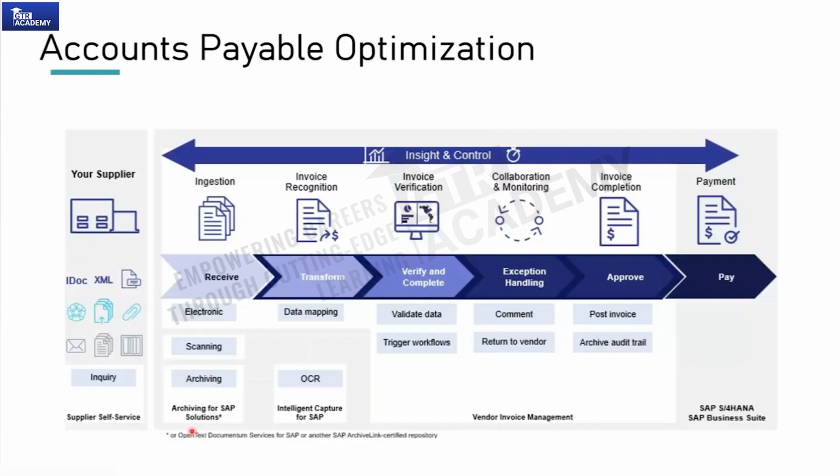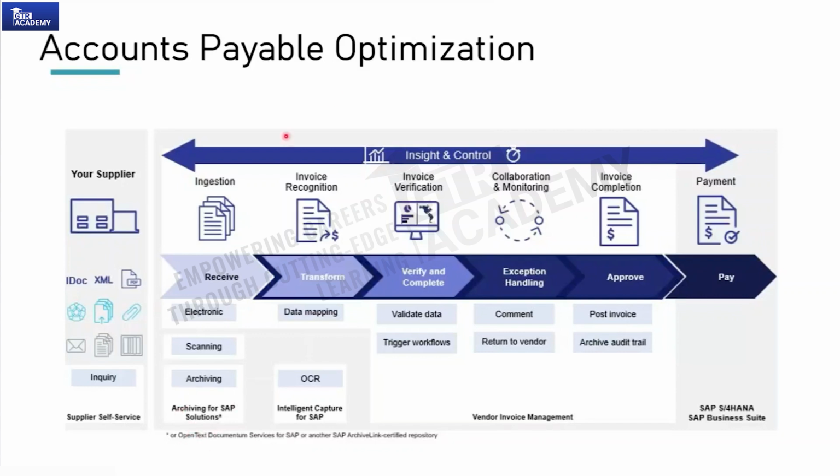If I have to give an example, an average S/4HANA database will be like 5 to 10 GB. And if you start importing invoices at an average of say 2 MB each, you can take any PDF example, 1 MB, 2 MB, within 1,000 documents, 1 GB will be reached easily, right? So that's why you don't store your documents in your SAP system. So that's why we go for the archive server.